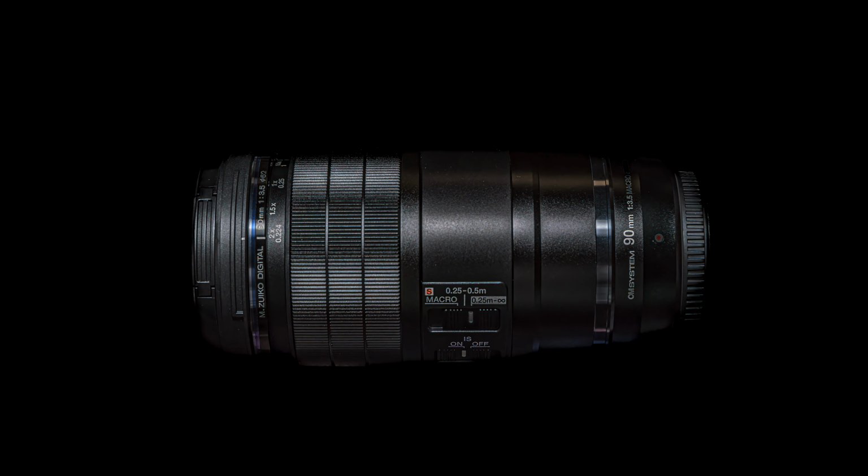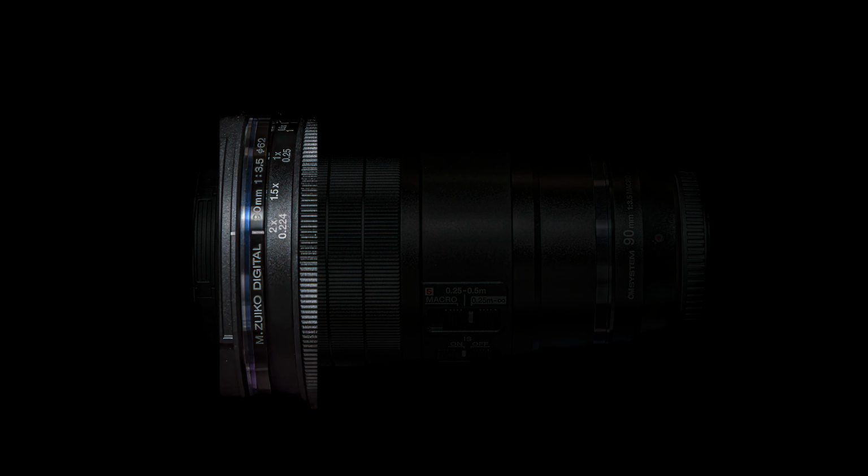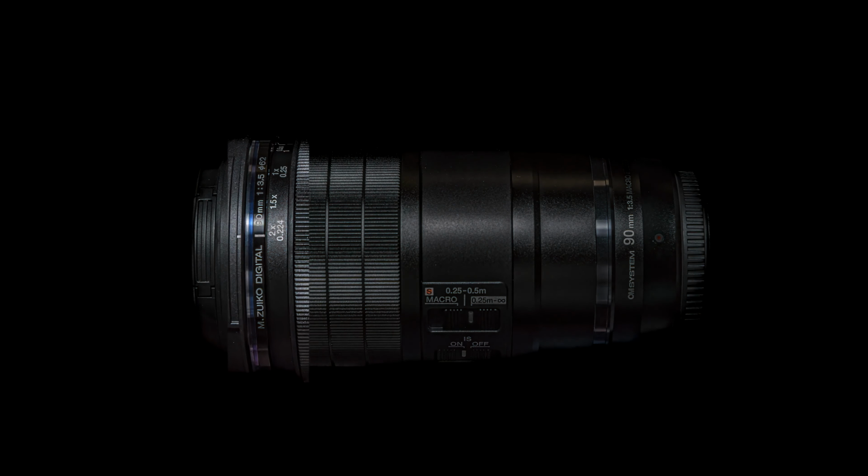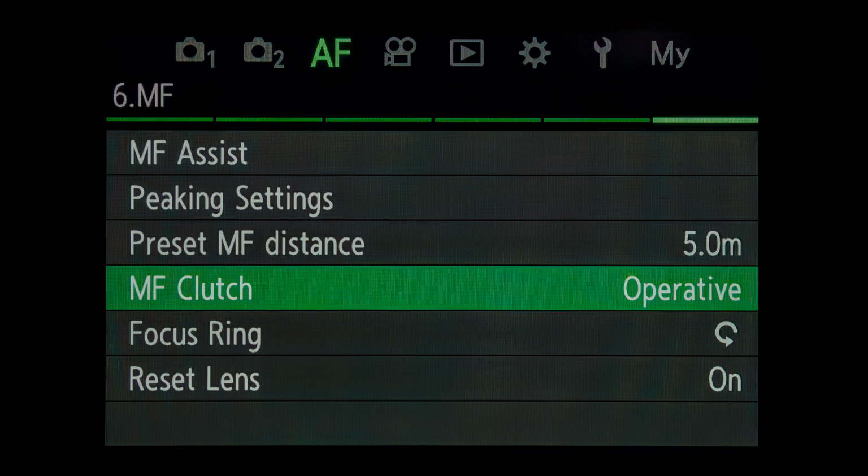We now come to the Pro lenses for the OM-1. Most Pro lenses, if not all, have a manual focus clutch. Now that clutch can be activated without your actual intervention. For example, while holding and focusing on a subject, or just the act of pulling your camera out of your bag. Fortunately, there is a workaround for this option. Just go to the AF menu and make the clutch inoperative. That way, you will never run into the surprise of the clutch being pulled into manual.